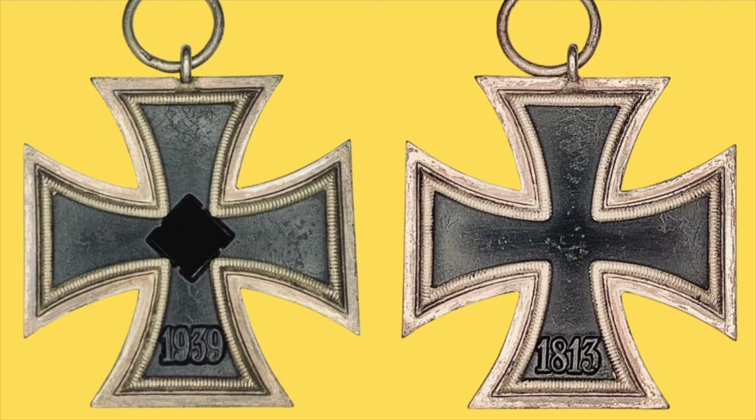The reverse of the Meybauer Iron Cross Second Class. This is a little bit worn sample. As you can see, it has those veins on the core. This is more commonly known as the spidering, and it has been assumed, perhaps even confirmed, that this is not a decorative element, but a sign of rust beneath the black paint. So if I were you, personally, I'd stay away from them if you're one of those who like minty crosses. Otherwise, if you're just a collector, it's still a fine piece to have in your collection.